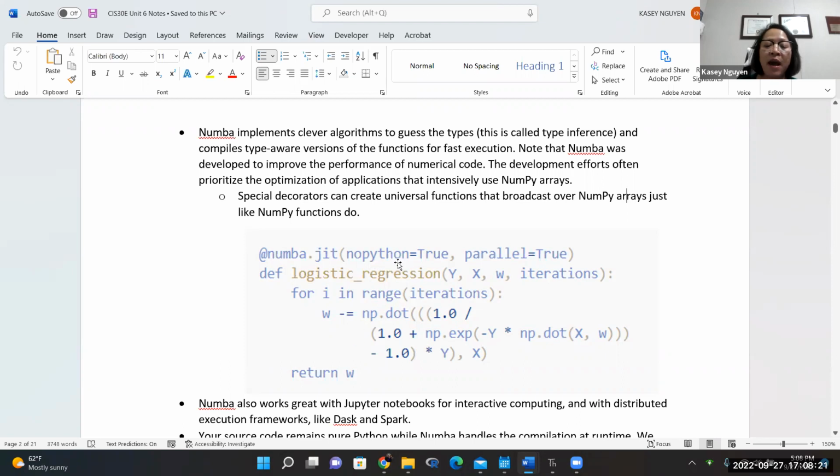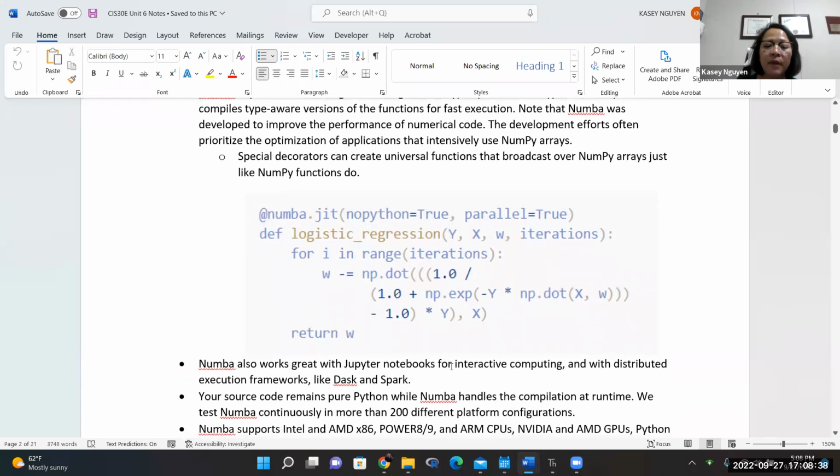So where you have a complex function or functions that require a lot of processing, you would want to implement Numba and use the decorator to execute your function and improve its runtime.